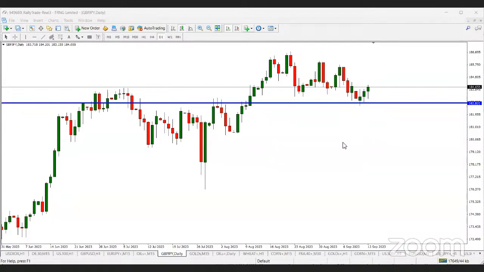So for people who are trading GBP, and if you are not even trading GBP JPY, go and find it and put it on your chart. Anytime it retraces back to your support, you want to take a buy from there. Okay, good. So let's continue. I just did an analysis on GBP JPY, and I'm going to explain why.